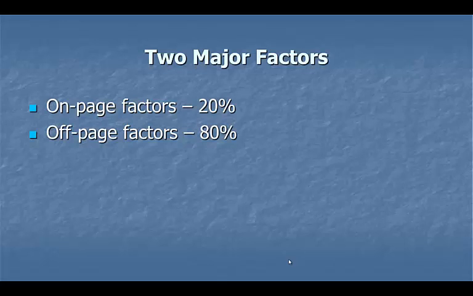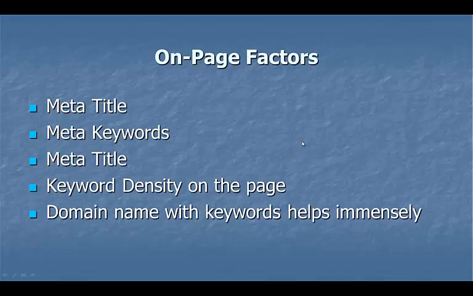With that being said, on the previous slide I did mention that Google controls 81% of the market share. So it's in your best interest to go through Google's Webmaster Guidelines, which you can do by simply searching Google Webmaster Guidelines for building a site, and really understand how they recommend that you build a website. If Google controls 80% of the market, you should be building your websites so that they're Google friendly, so that you can get good rankings in Google. That should be your first step, and then worry about Bing and Yahoo a little bit later. Building a website for Google will go a long way towards helping you get a lot of free traffic. Now let's talk about the on-page factors.